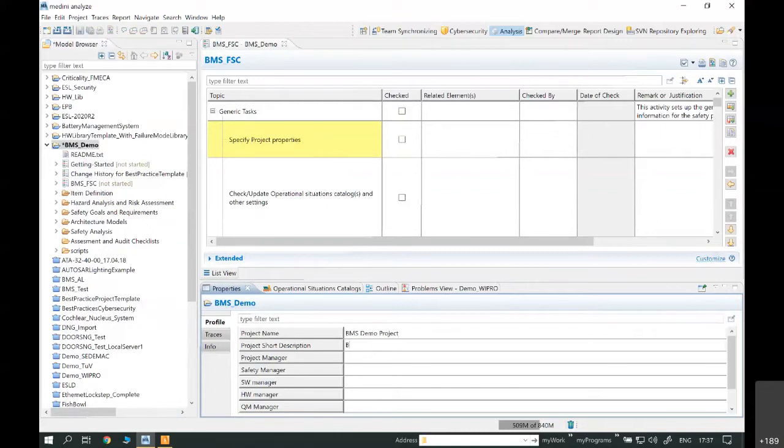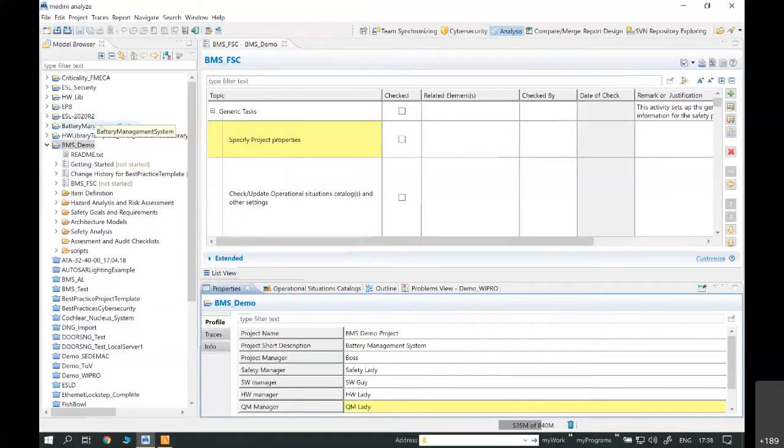This is, let's say, battery management system, and the project manager, let's call him boss, and the safety manager, let's say this is safety lady, and the software manager is software guy, and then the hardware manager is hardware lady, and then we have the QM manager, QM lady again. I'm just using some funny names here just to highlight what you can do here. That's just about it.